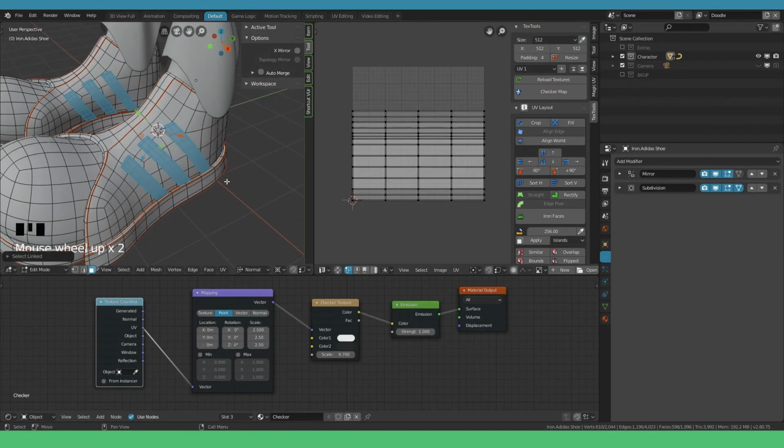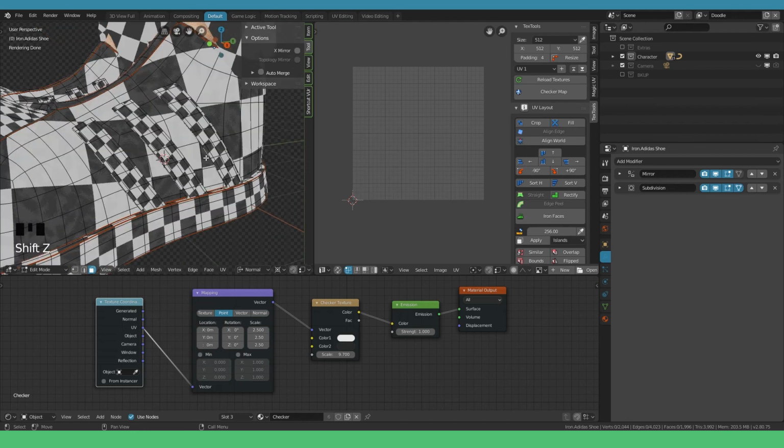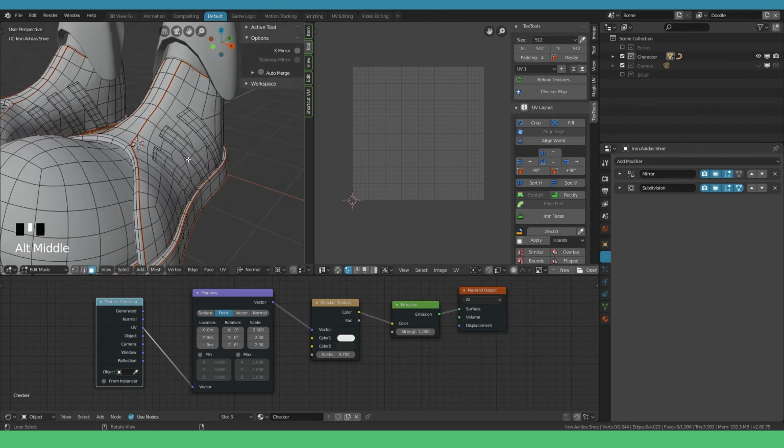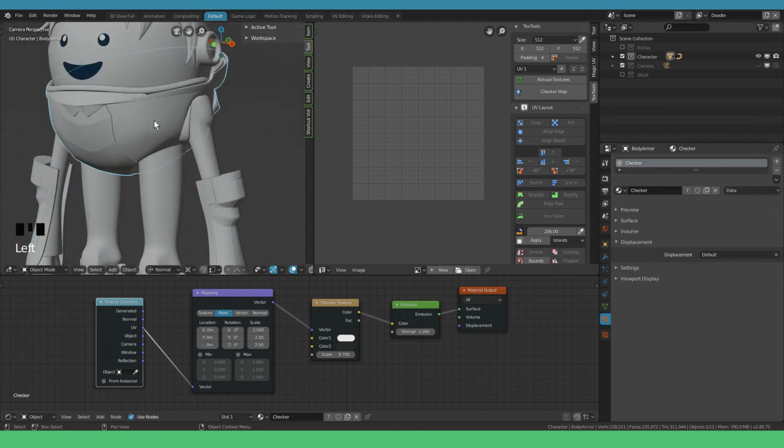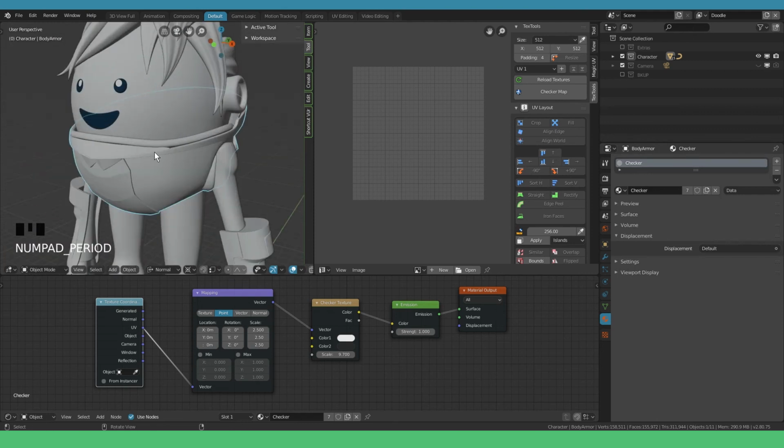I'll sometimes unwrap simple shapes like this with the smart UV unwrap. In cases like this, that works perfect. Now that we unwrapped all of the meshes, let's clean up the UV layout. Basically, we want to optimize the unwraps so that they have enough texture space. This will give us high resolution textures. The more space an island takes up on a UV layout, the higher the resolution will be. Luckily for us, Blender does a great job of automating this.